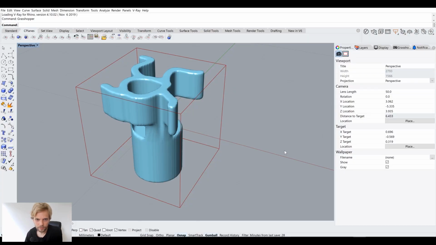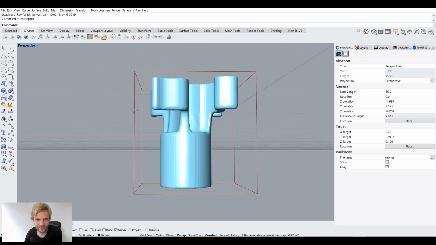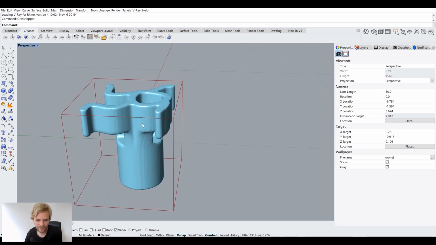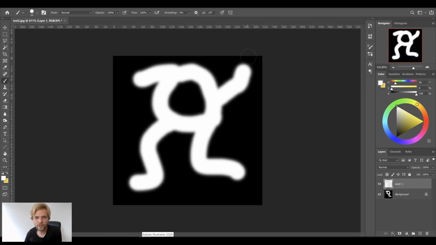So now you can see it updates with these tentacles here. Pretty neat. Before I forget, this technique works best if you never touch the side of the image, right? If you touch the side, it's going to become a little bit more problematic.